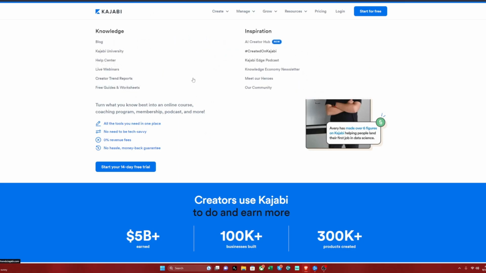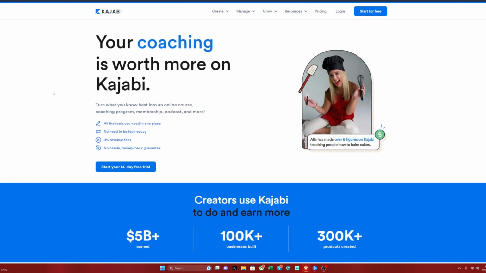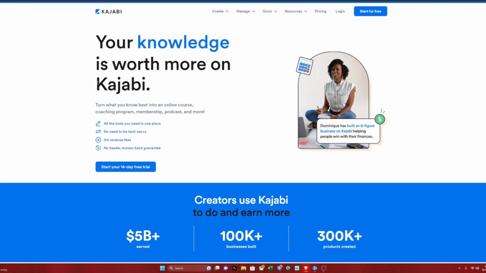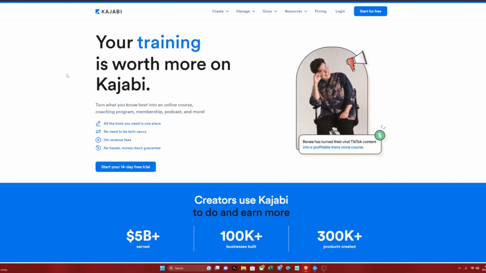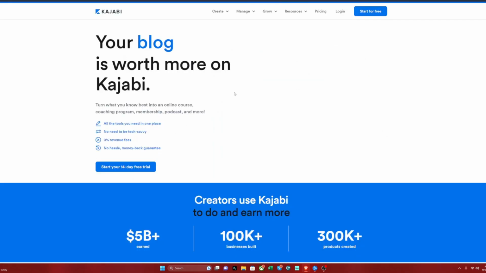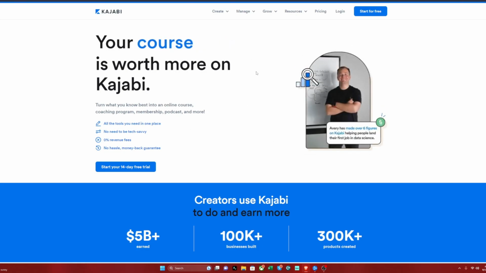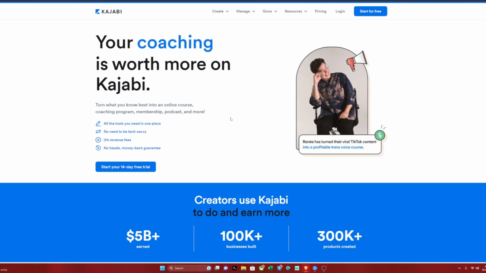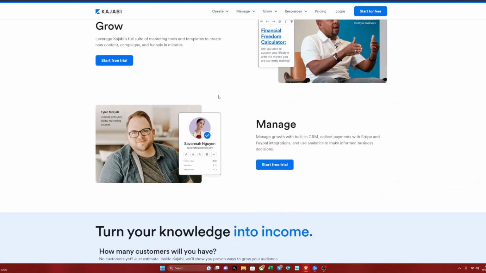So compared to Kajabi, Kajabi has been in the space more as a CRM for quite a long time now. The great thing about Kajabi is they offer a lot in the number of different services they offer. However, Kajabi isn't hyper-focused on any individual service they offer. Kajabi has a great team, a great team of support, and a lot of different people who are a part of it, including the CEO, who I know as well as the CEO of Skool. They have a great head on their shoulders. But the problem with Kajabi is they are more corporate-y in a sense, and you're just not going to get the same customer quality support as you would with Skool.